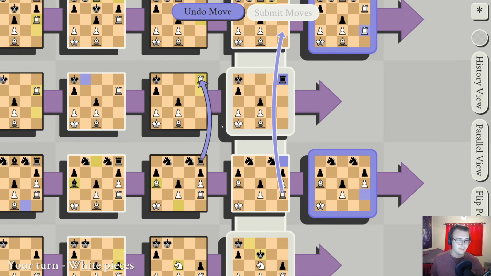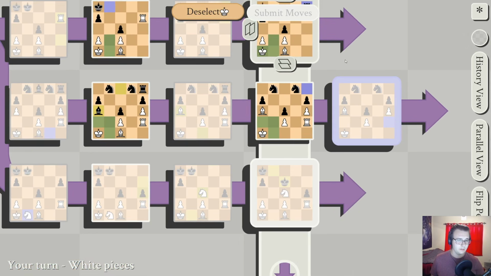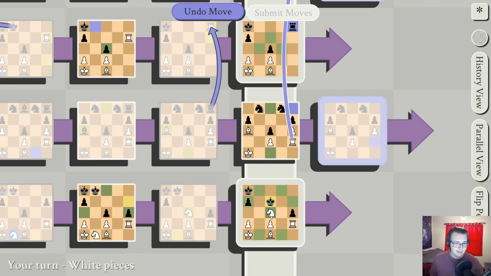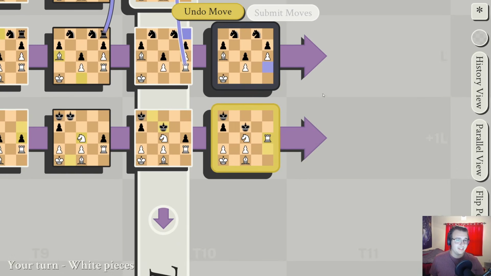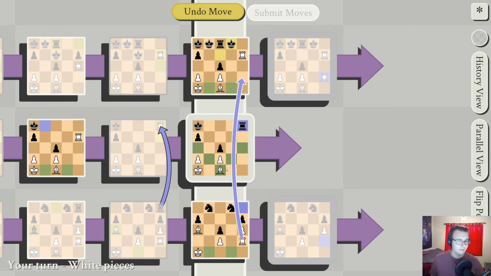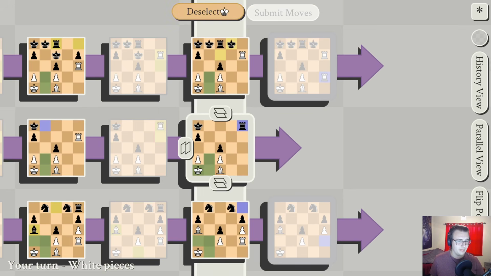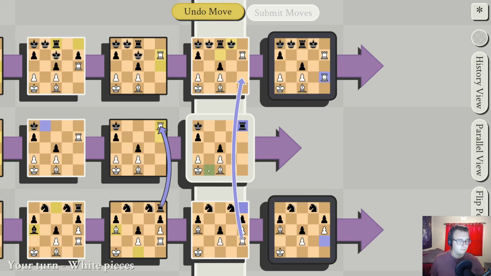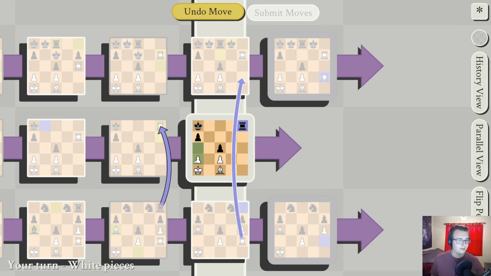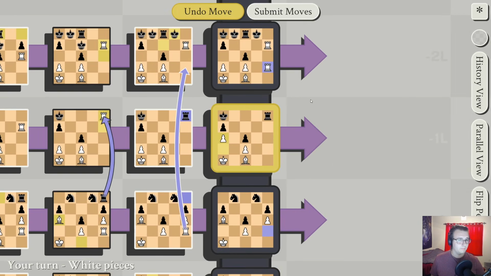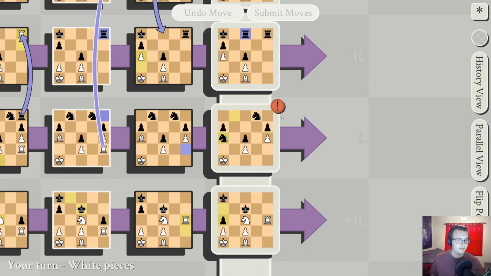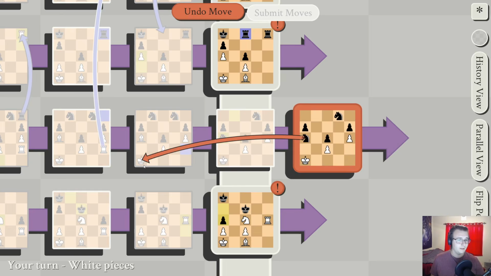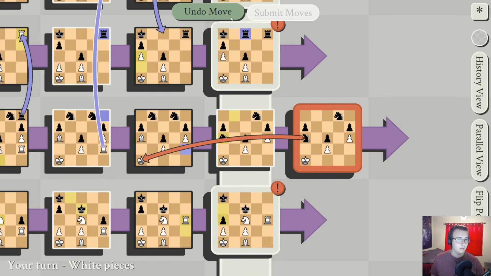I might do that. Maybe the king's coming down? No. It's not a great move. I think on this board, I just want to protect my knight. Something simple. And then on this board, I just don't have any fantastic moves. I think what I'm just going to do is push my pawn for now. Oh, he's on the assault. And I'm in check. He's attacking a king from the past.